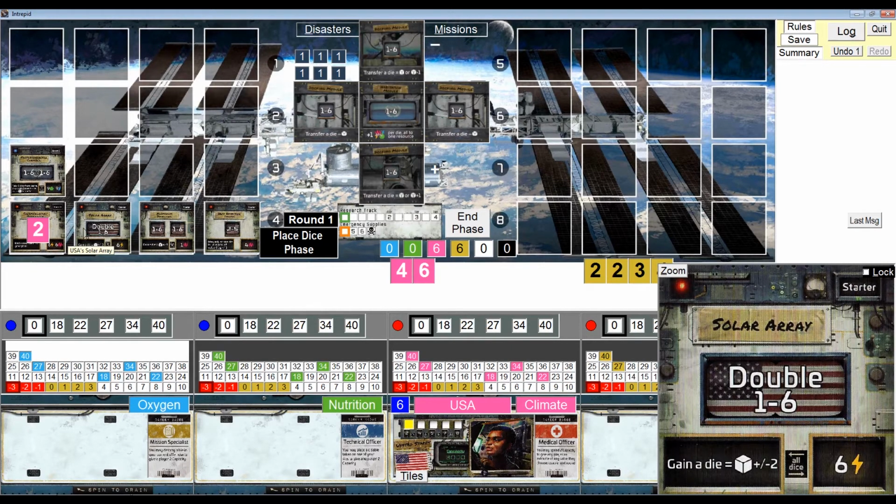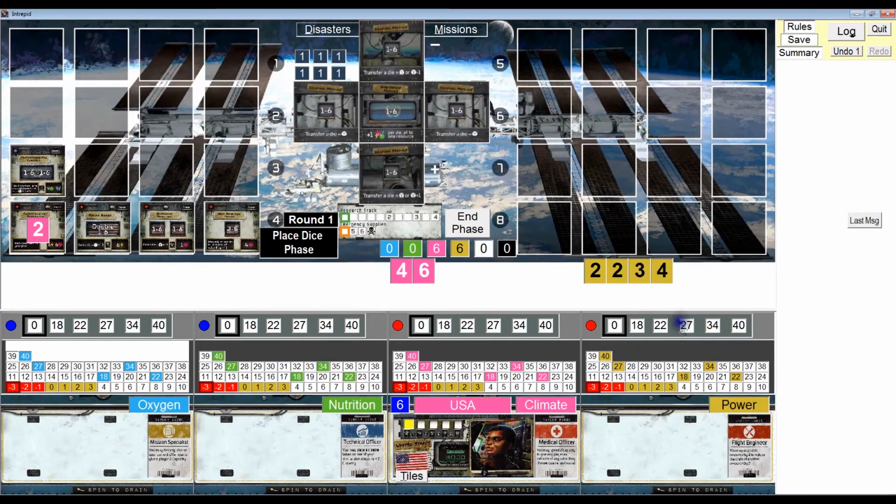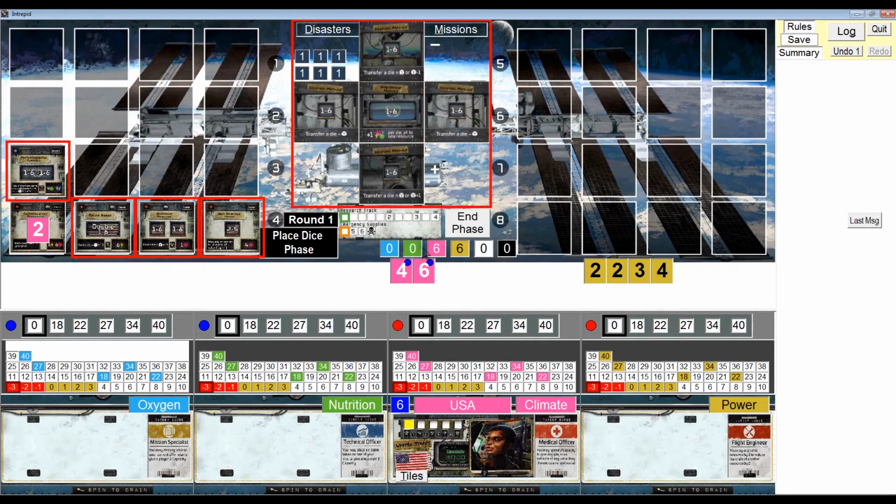So now that I've played to this boost tile, I'm going to play to this boost tile. Remember, I need 2 dice here, but they don't have to be the same. And it's going to allow me to take 2 new dice from the cache. Well, I know I'm going to need a pair of dice for the solo array, and I already see that there's a pair of dice in the cache, so I'm probably going to grab those 2. Therefore, I'm going to play the 4 and the 6 into the photobioreactor chamber. When all is said and done, the 4 and the 6 that I put on this will also be added to the cache to make up for the fact that I removed 2 of the dice, so they have to be restored. Later on in the game, I'm going to be earning 9 nutrition and 9 oxygen, which is going to be reflected here in this blue box and this green box.